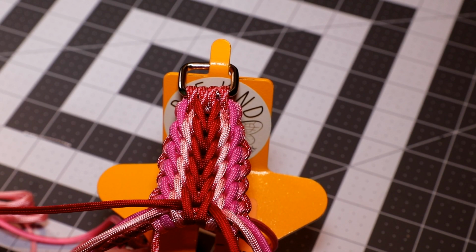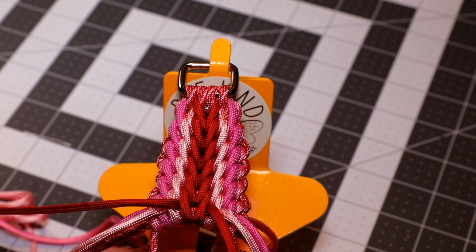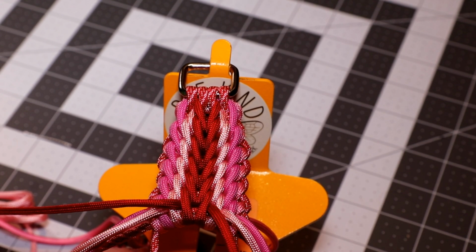Alright, so I went a few more weaves down so you can see a bigger portion done, and this is what it's starting to look like. So I'm going to continue the same weave all the way down the collar. When I get to the end, I'll show you guys how I do the tie off and what it looks like with the adapter attached.